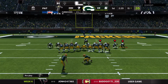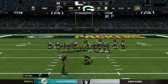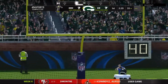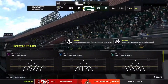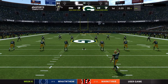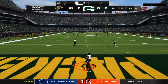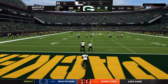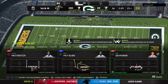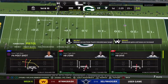Austin Seibert on for the extra point. It's up and good. So these teams match touchdowns here in the first quarter, and we're tied 7-7. So all even at 7 now as they kick it away. And a fair catch signaled for and taken successfully. They'll take over 1st down and 10 at their own 25-yard line.